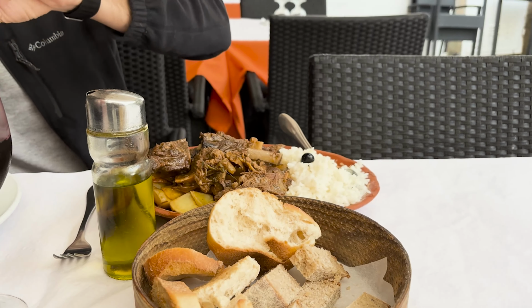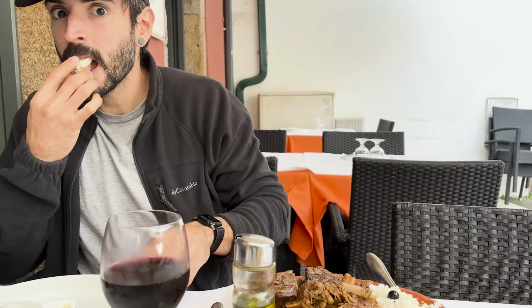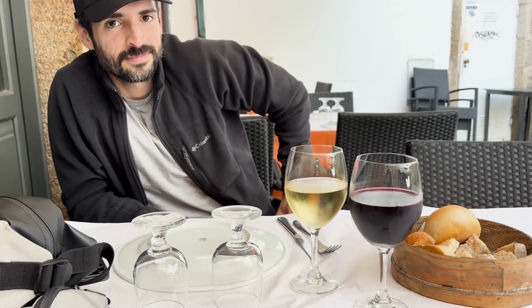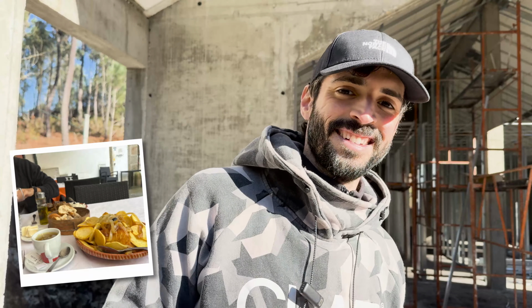And now we are kind of liking codfish a lot. I think two things in Portugal are changing on us. We're enjoying wine more and more. And another example for the very nicely filled up wine glasses. And codfish. We like codfish. We started to order codfish in many different shapes and formats now.